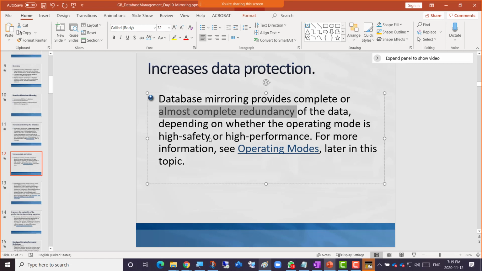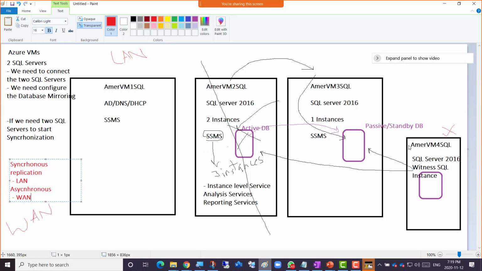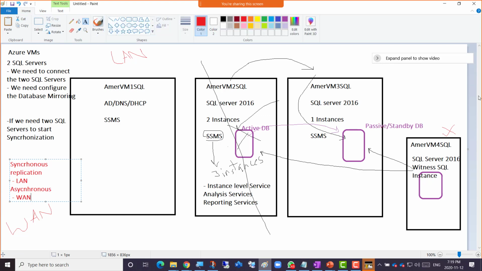So there is high safety, where you have your SQL Server 2016 witness, that would be high safety, right? But then there's another one, high performance.